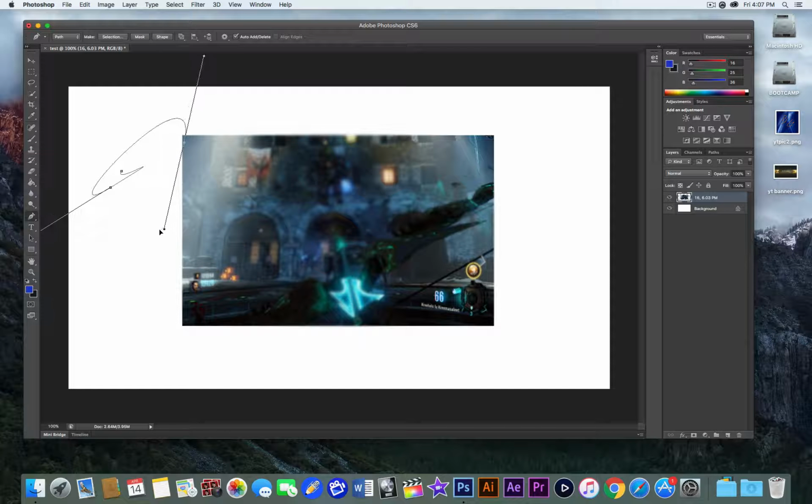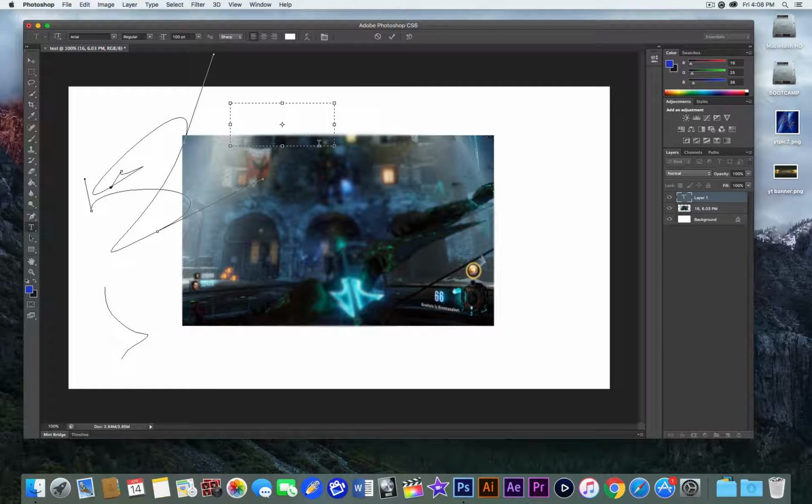They all go off of each other, so it's a difficult tool to use. You can use the freeform pen tool, or you could just draw lines and then edit them. You could delete different anchor points. This is more of an advanced thing as well, so I'm not really going to do that. Then we have the text tool here. You just click or drag a text box. I'm going to go ahead and click off of that.